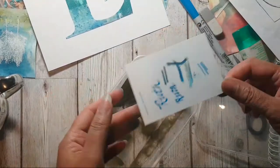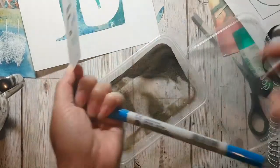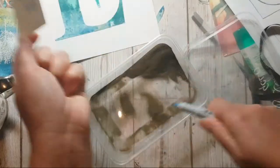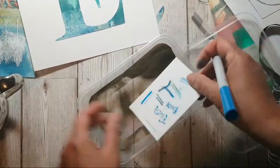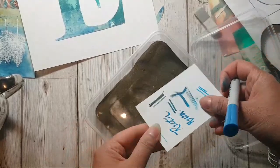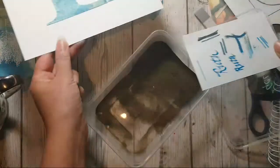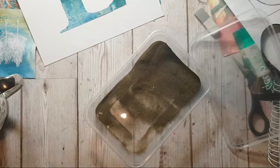Okay, no, I'm not going to do that because I've tried to, I wonder if you have to sort of dip it as soon as you've done it. Let me just try again. Yeah, if you do it as soon as you've done it, then it might be... But then that would mean you'd have to do this in stages, wouldn't you? Not going to be doing that.